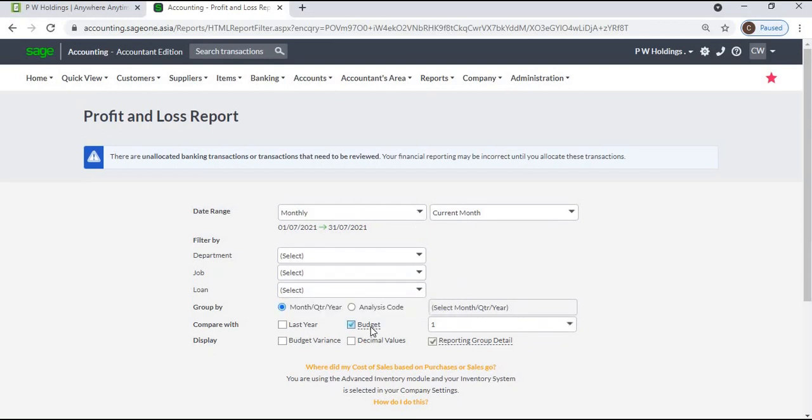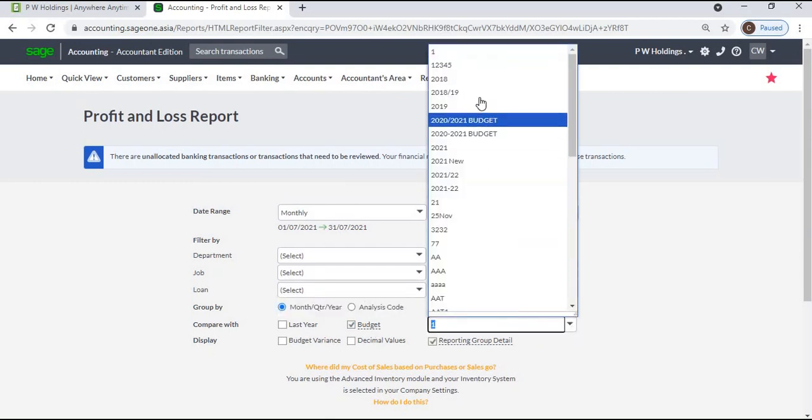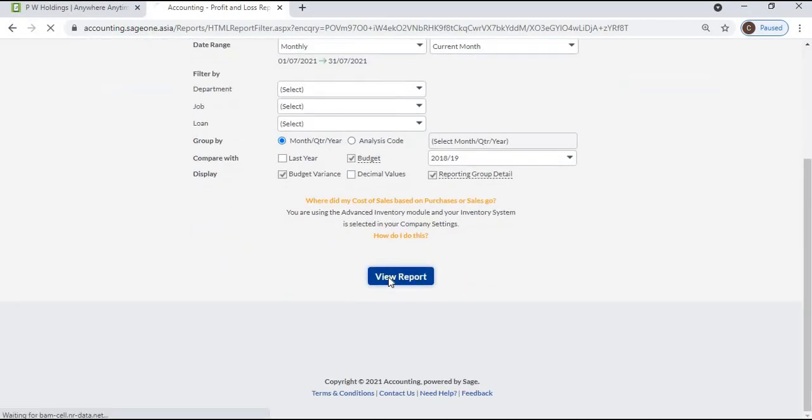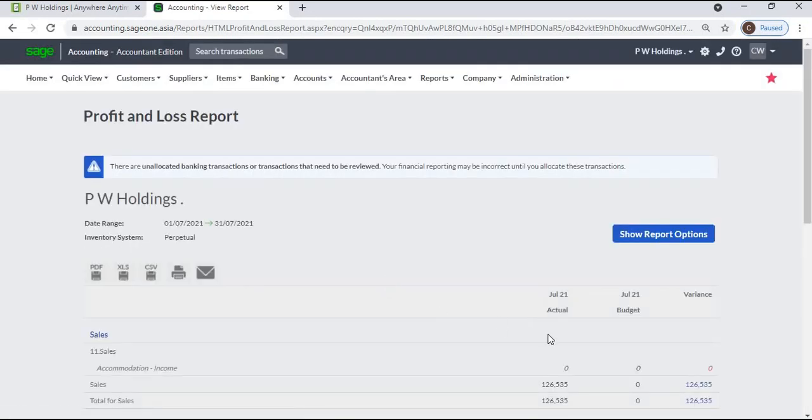You can compare with budget, select the budget, and if you want, you can view budget variance. Actual budget variance.